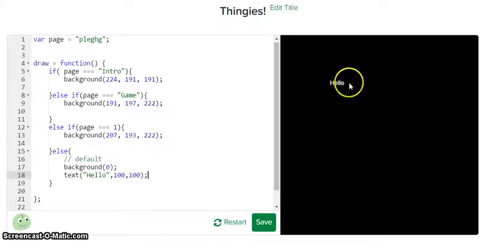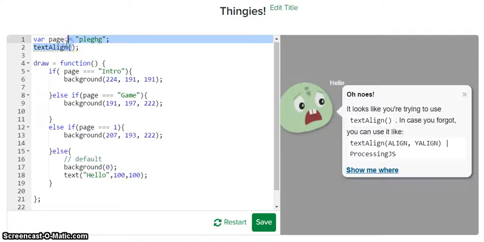Okay, so I'm probably going to want that more in the center of the screen, so let's set a general purpose kind of text attribute, which would be text align. I'm going to say center.